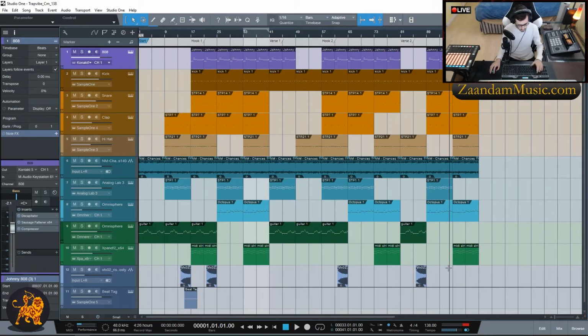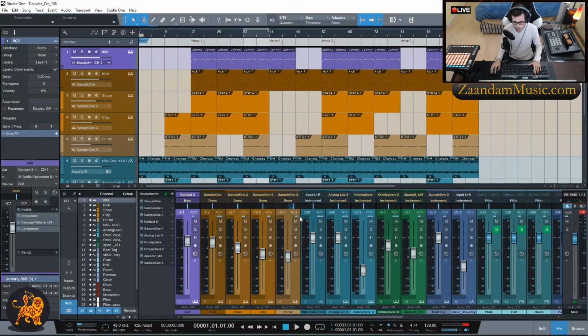So let's head to the mixer, and I pressed F3 on my keyboard to enter the mixer. And let's take a look at each sound. So I have some of them labeled already, and I have others that haven't been labeled. So the very first one on my mixer is the 808, and it's been labeled and it's also been colored.